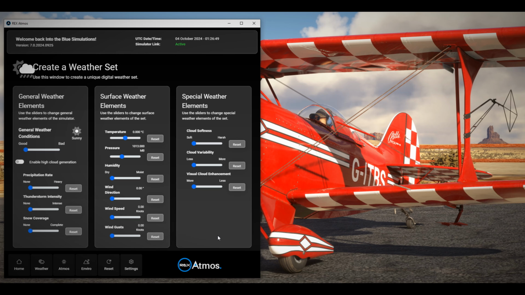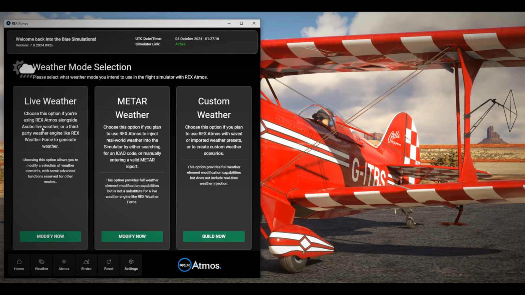Nothing really worthy of note here particularly. This is basically the inbuilt sim weather creation functionality, but with a slightly more user-friendly UI. Again, worthy of note though is the visual cloud enhancement feature. As you can see, by adjusting that, the sim will be adjusted again on the fly, and that does have quite a big visual impact on the visual fidelity of the clouds within the sim. Personally, I quite enjoy the use of that setting overall. And again, we can just hit reset and return everything to default.